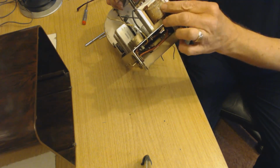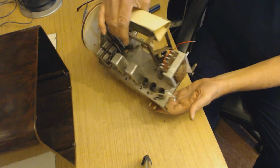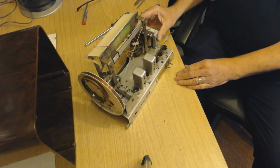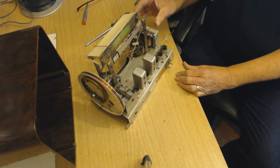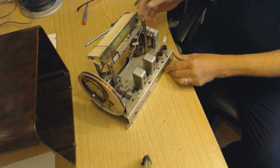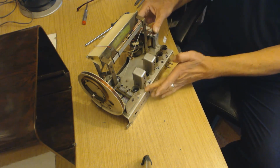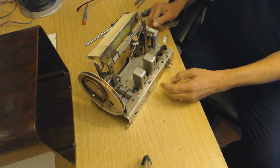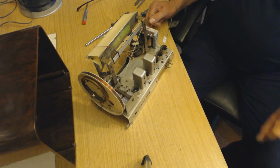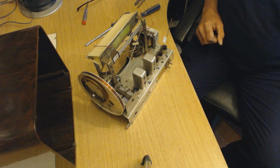A little bit of that coming off there. And we've got wiring off all over the place at the moment. Valves out, of course. And the next thing to do will be to connect mains to the transformer. Just wire that up to the on-off switch, and then wire the heater chain, and leave the HT for a minute. Wire the heater chain up because they're in series at the moment. We want parallel, so wire that up. When we've got heaters, I'll then start thinking about the HT side of things.